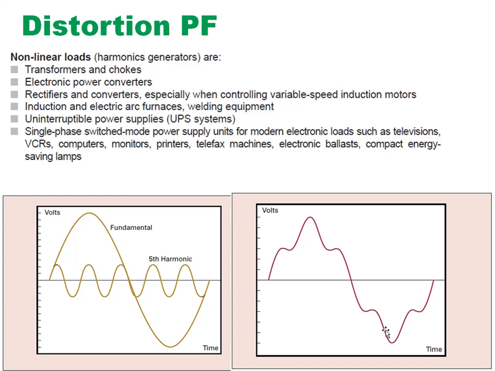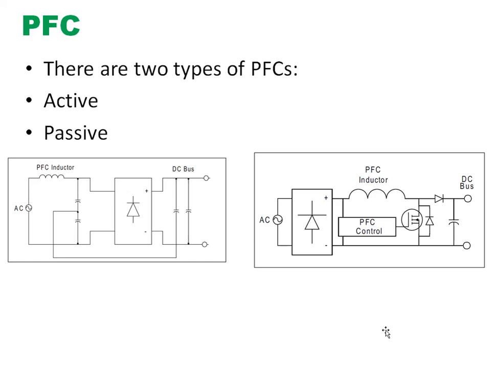What are the various power factor corrections? Either we can do active power factor correction, using a boost regulator and power factor correction ICs. That's called active power factor correction. And one more is passive power factor correction. In passive power factor correction, we use only passive components, like capacitors and inductors. From a cost point of view, passive power factor correction will be less, but it's not a more efficient way of getting results.